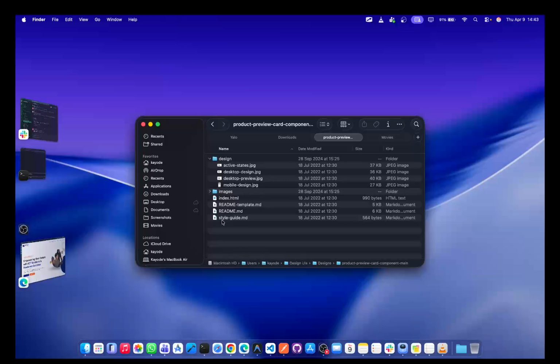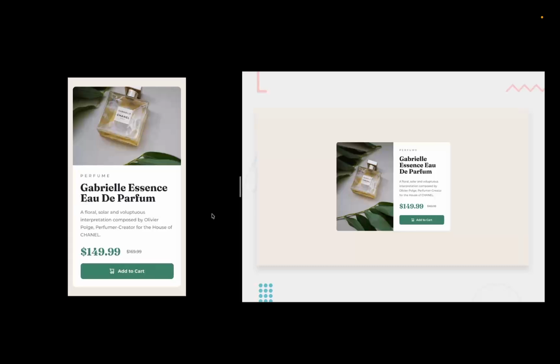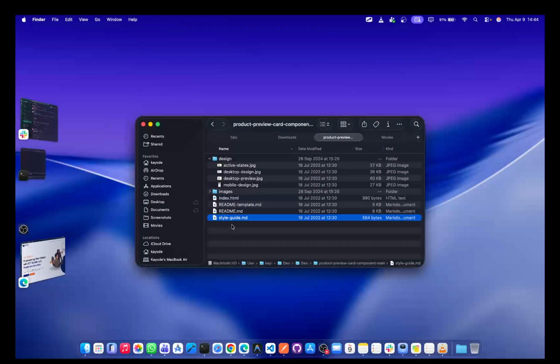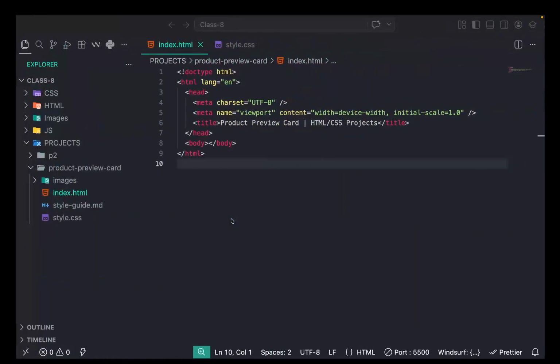Another thing that is very important here is this style guide, which is the one that gives you the colors. So for this project, all the colors you are going to use, the font, as you can see, this font here and the F here is not the same thing as the F here. So it will tell you all the necessary fonts you need to use in order to achieve the design that is going on here. So the color, the screen size, and the font size, it's going to be under this style guide. I have already copied them.